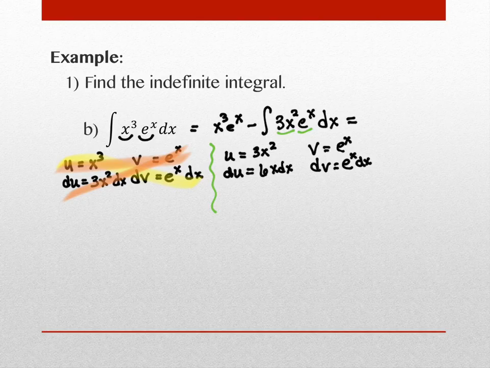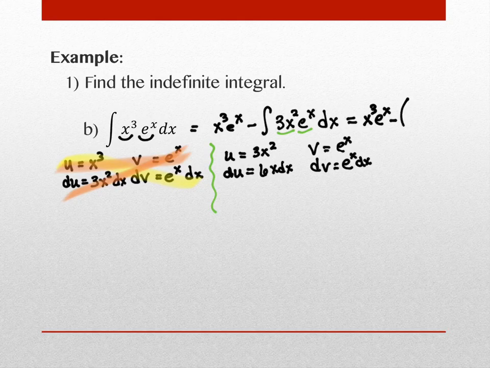So as I rewrite this, I'm not going to be able to go all the way across my screen. I did it across my paper just fine, but there's not enough space on the screen. The beginning part I said stays the same, and it does. It's x cubed times e to the x.